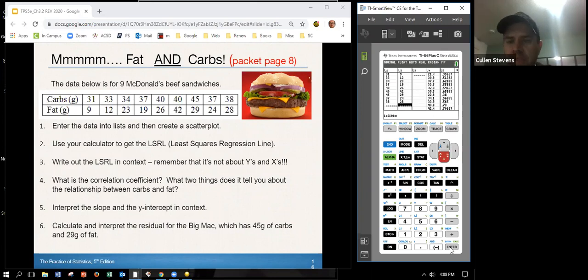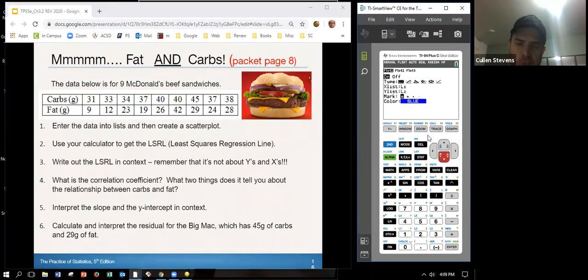So what I want to do here is there's a couple things I can do to get to this data. Again, remember I went to stat. So if I wanted to plot it, I would go to second stat plot. And I'm going to turn that plot on. And I can see that this is going to be a scatter plot. And I have list 1 and list 2. So I'm going to zoom to my stats. I'm going to take a look at that plot right here.